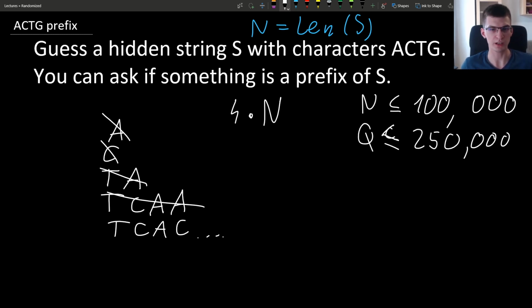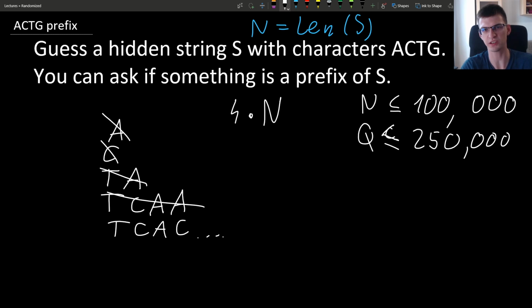What is a bad case for our algorithm? If every time we try characters in order A, C, T, G, then if the character that is really in string s is G, then we'll use 4 queries to find that out. But if it's A, it's better. We could change this order, but for every order that you choose, there will be some counter test. But what you should do, assuming that an interactor isn't malicious, that there is really a hidden string and the interactor doesn't change that while you ask queries, then you can random shuffle the order of characters ACTG, the order in which you will ask queries about the next character, because this is basically what you do.